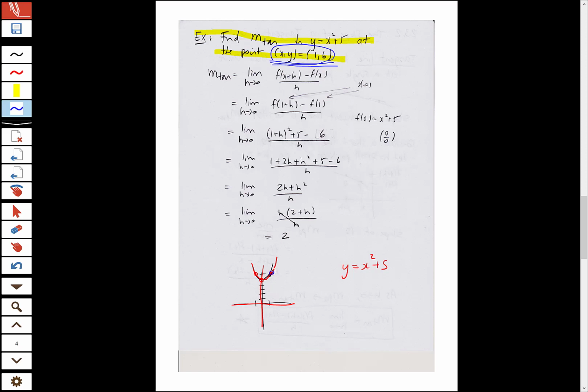The point where x equals 1, right there. Just eyeballing this, let's think about what we think the slope of the tangent line would be at that point. Our calculation indicated that the slope would be 2, and I would say, yeah, that's reasonable based on our sketch. So that's what we're doing when we calculate the slope of the tangent line, and we've now seen how to actually go through that calculation and find the slope. We're going to do 2 more examples along those lines, really just to practice the algebra behind the process of finding the slope of the tangent line.